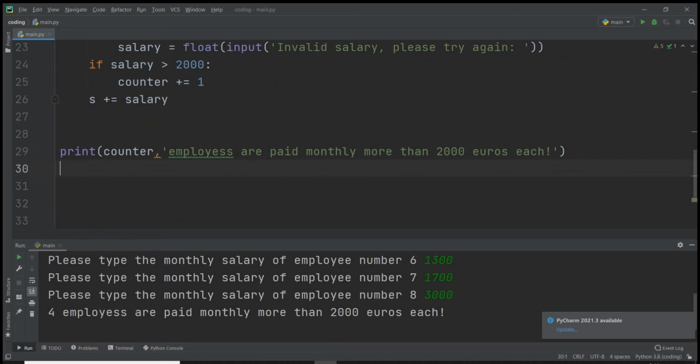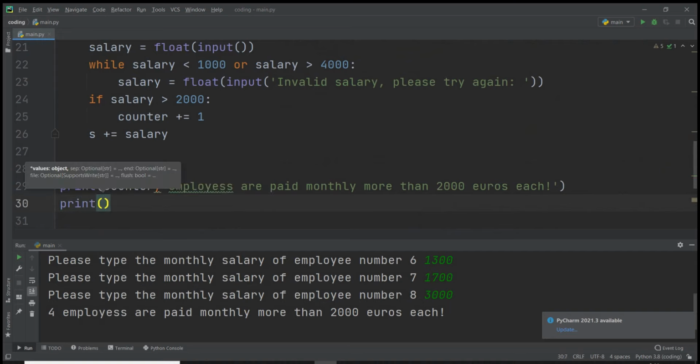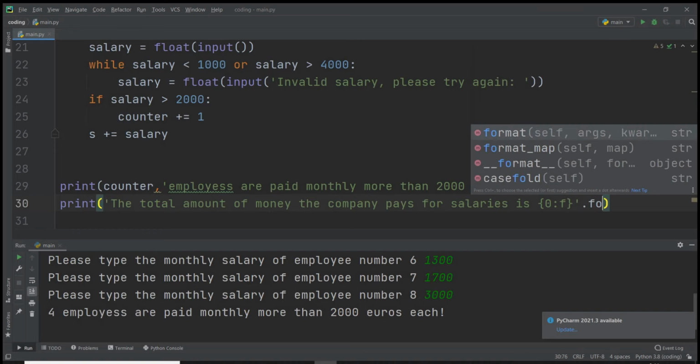So at the end, after the end of the for structure, I type print the total amount of money the company pays for salaries is, and now I will try it this way, 0, which means the first variable position, up down dot F, which means that there is a float variable position, and then dot format.